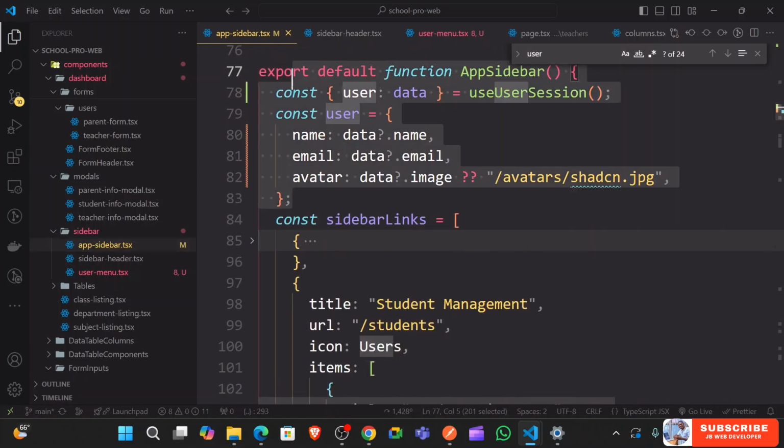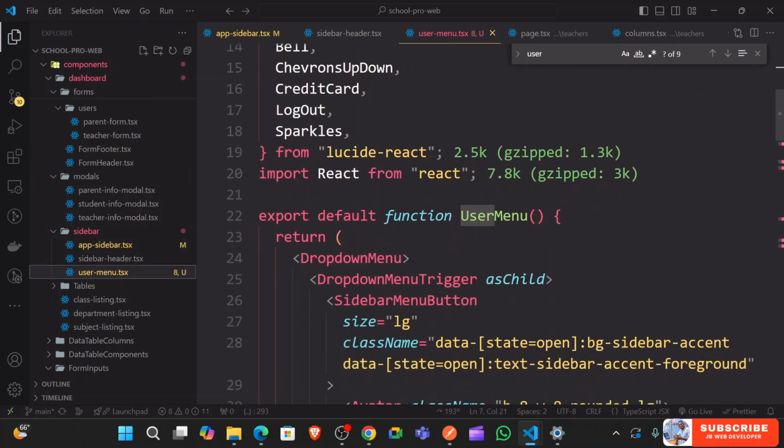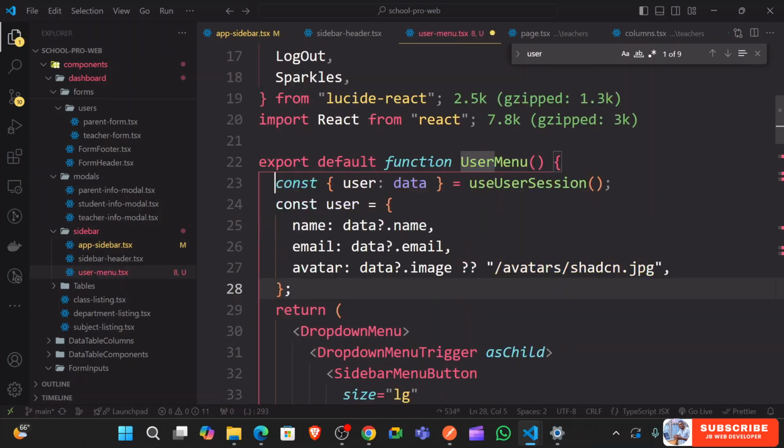It is also possible that we're getting it in a hook, so you just copy this, and I just come here in the user menu and just paste this.